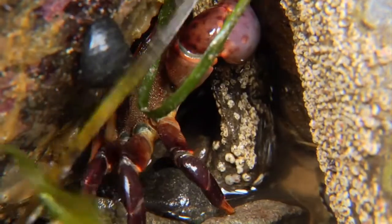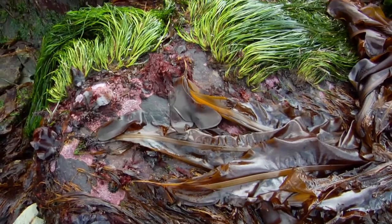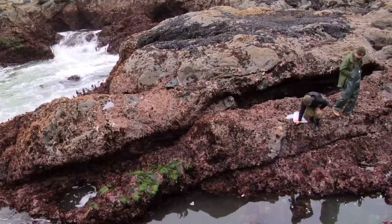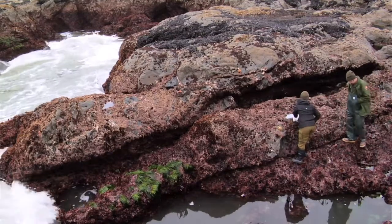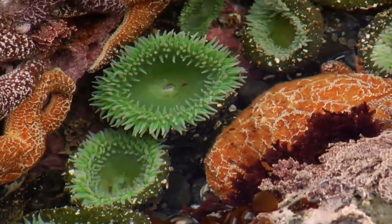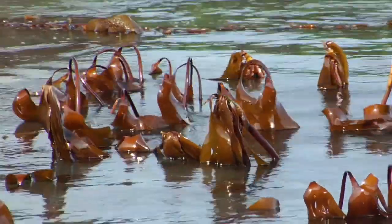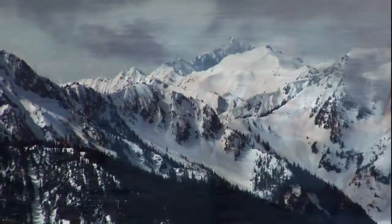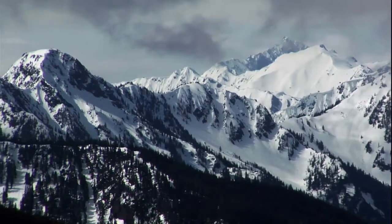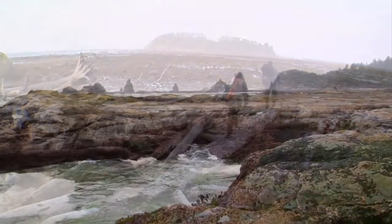The challenge with climate change is not necessarily that climate is changing — the challenge is the rate at which it's changing. To see a change in this would dramatically alter the whole quality of that coastline. I wouldn't want to lose all the diversity of all the organisms that are in the intertidal. What's so amazing about this place is that it's got all of these intact ecosystems from the top of the mountains down to the coastal ecosystems. As these glaciers melt, they contribute large quantities of water to the oceans, which causes sea level rise.